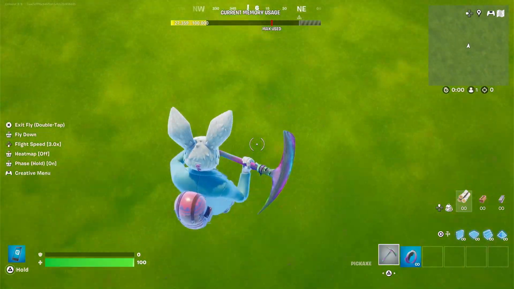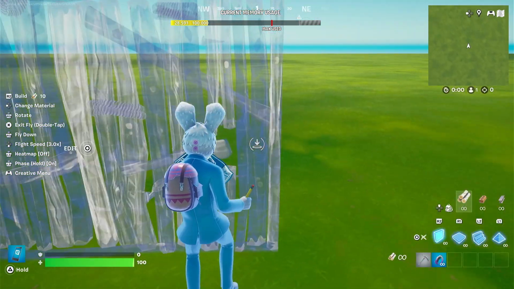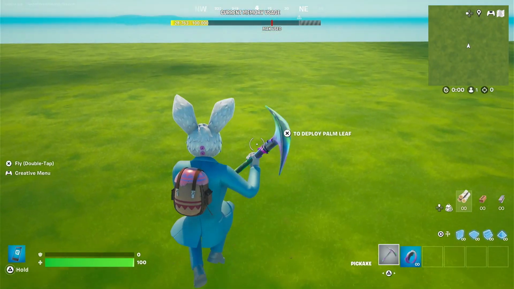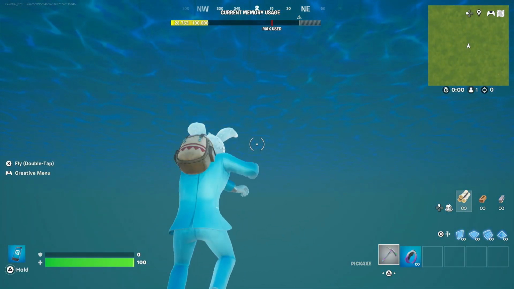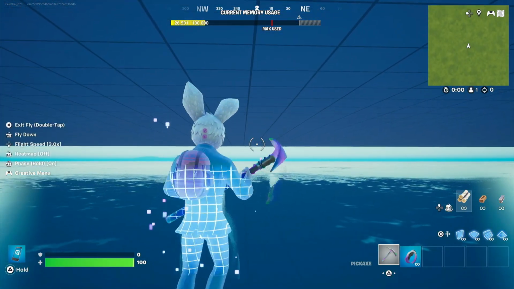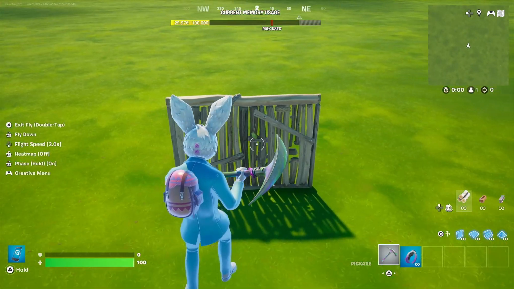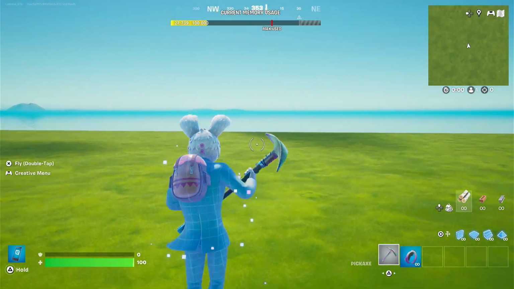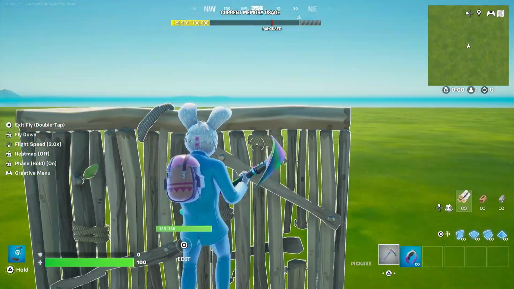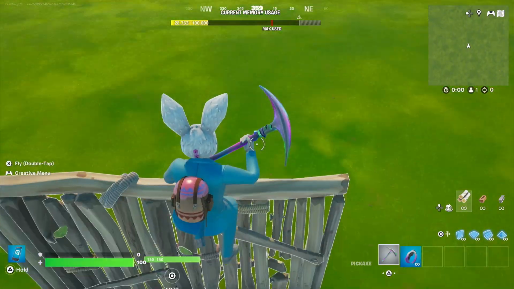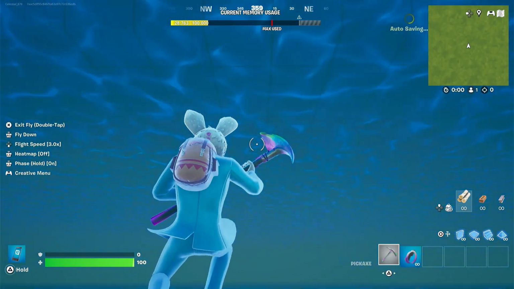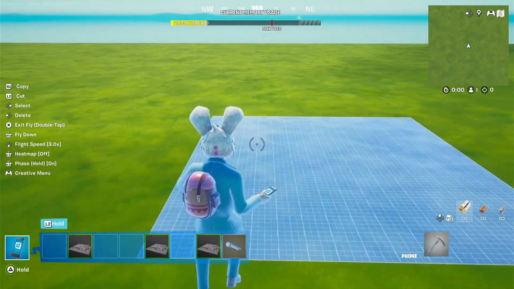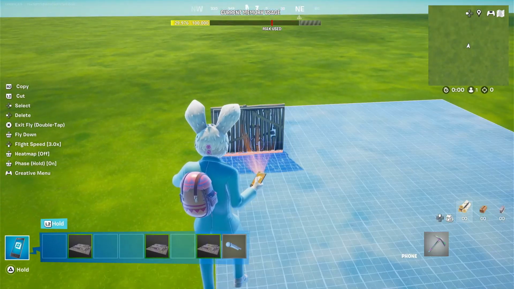And why does it do that thing where I just fall through the map in phase? I don't know why it does that. I did it, look. I fall through the map, and then when I try to get back up... Okay, I just did it. So if I spam the mantle here when I'm in phase, look, I fall through the map, and then sometimes I can't fly out of the water, and it's really annoying.